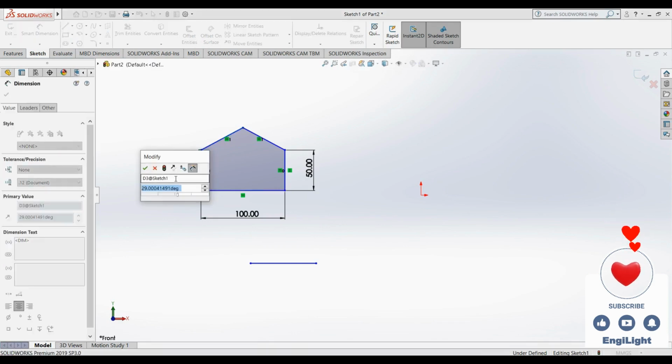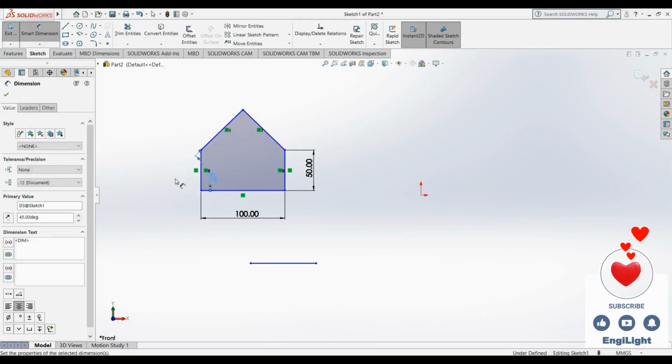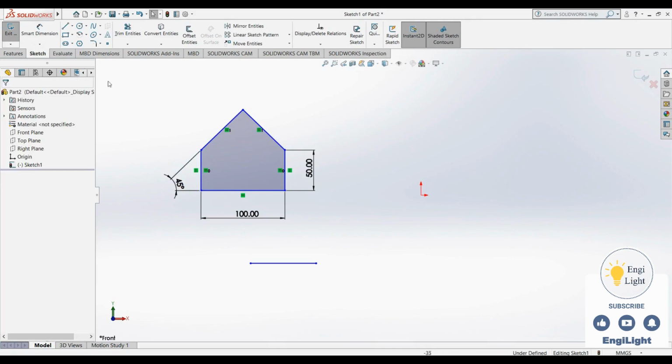Here, I set the angle to 45 degrees. Once you select the Smart Dimension tool, you can apply all the dimensions.